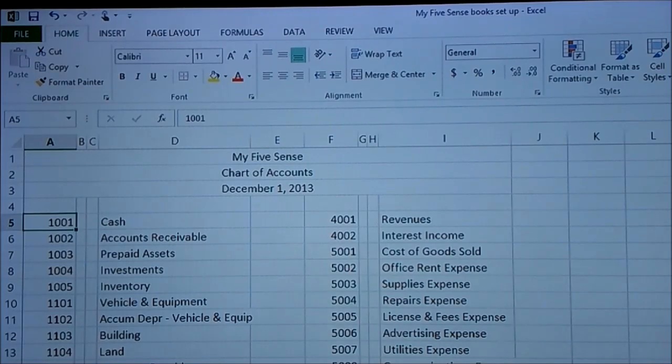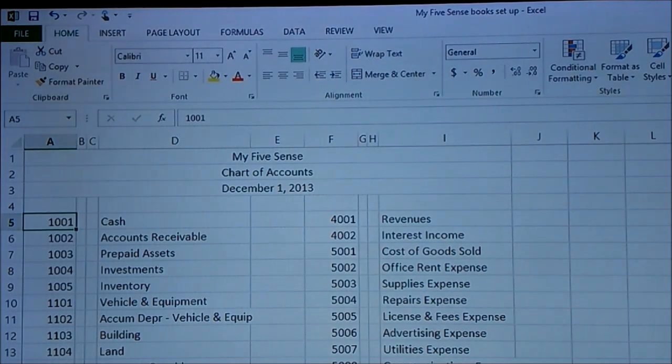Also, each account has an account number. Remember, there are 5 main groups of accounts: your assets, your liabilities, your capital/equity, your revenue, and your expenses. One good way to have a well-organized chart of accounts is to have each group of accounts categorized by series. So for example, in this case, we have your assets, and they are the 1000 series. The liabilities group of accounts are the 2000 series, capital/equity are the 3000s, the revenues are the 4000s, and the expenses are the 5000s. That way you can keep them well organized.